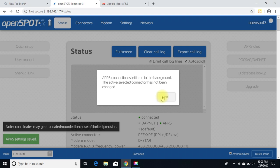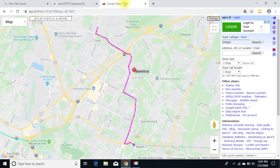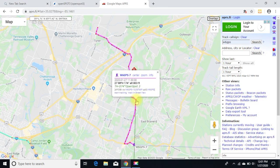It gives you a confirmation that it's going to be initiated in the background. Then let's go to APRS.fi. I went out driving around and was on a dead reflector, keyed up a couple times just to show that my position is being reported. The little dots show information including how fast I was going. I also added a message in D-STAR mode indicating I'm running a D74 and an OpenSpot 3.